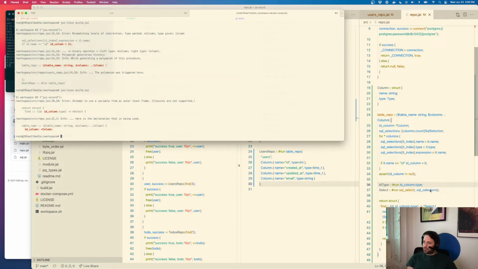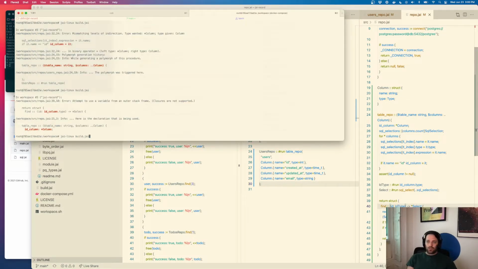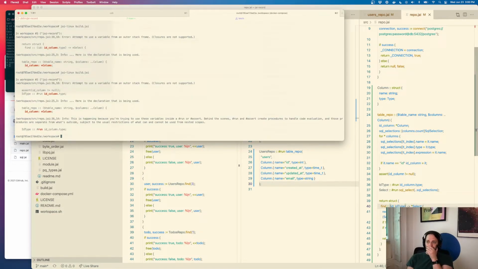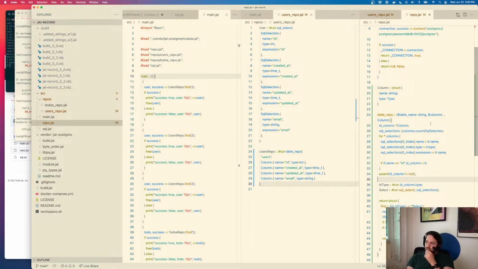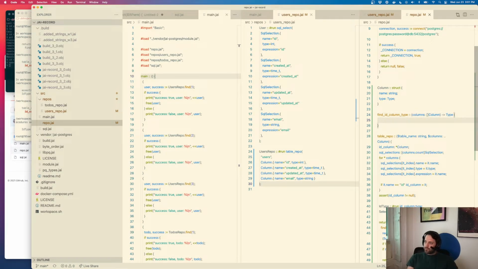I don't know, does this work? Brutal. It's interesting the way that this language makes you draw function boundaries.